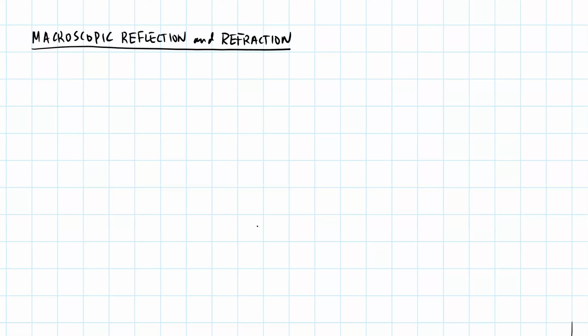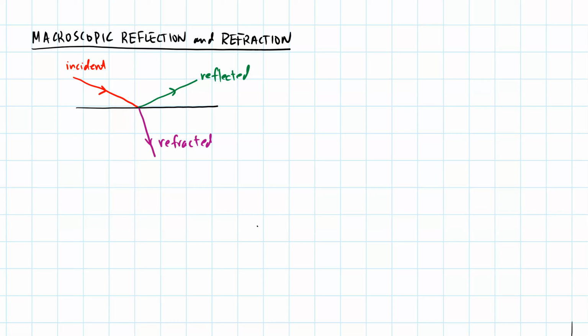We want to explore two of the most important aspects of light, reflection and refraction. When light strikes a smooth surface, such as glass, part of the wave is going to be reflected, part of the wave is going to be refracted. Now, an image of this looks like this.